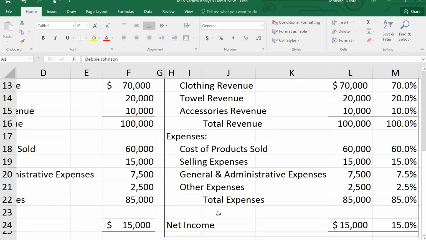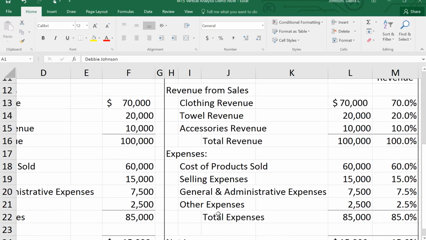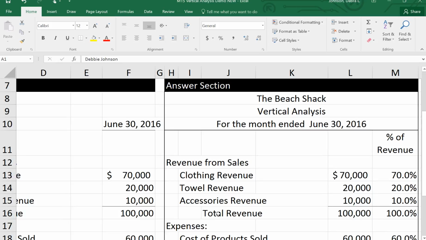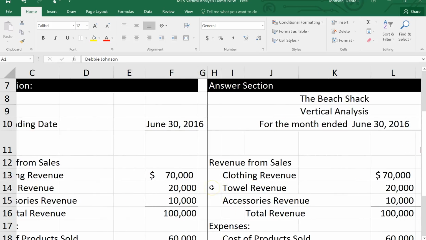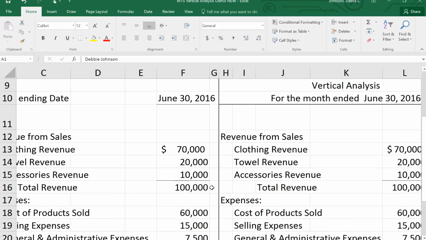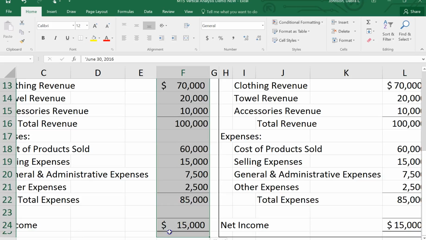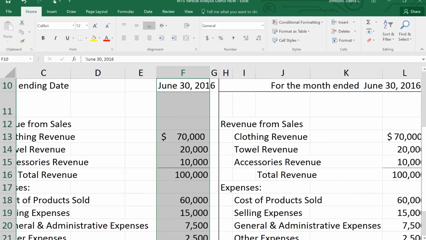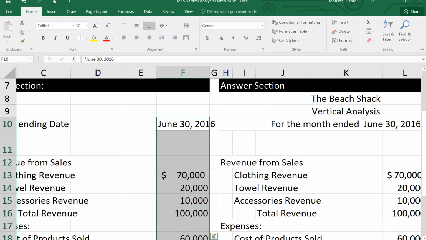Everything is cell referenced, including the title, so that if any changes were made in the data section, those changes would be automatically computed in the answer section. What that means is the next time somebody uses this template, their changes would be isolated to this one column of numbers, and everything over in the answer section would recompute on its own.